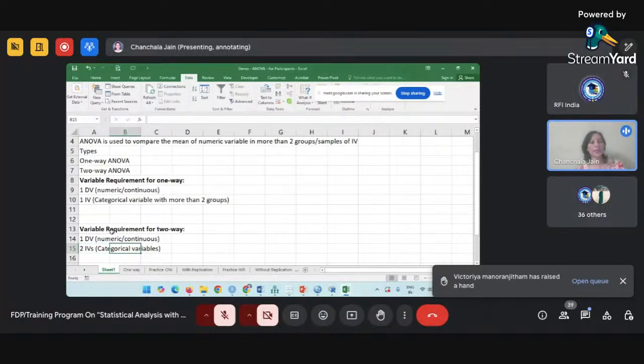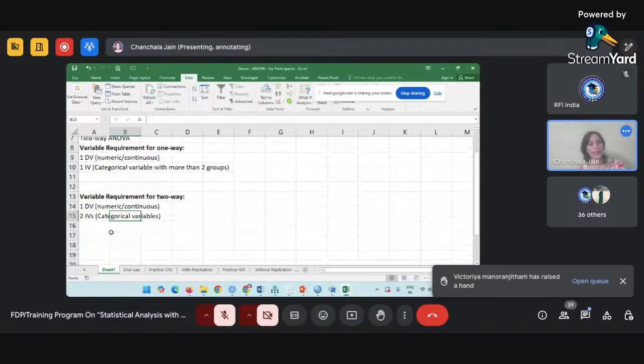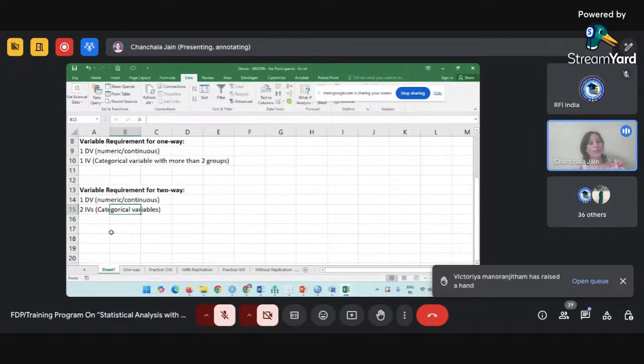Then we have seen there are two varieties inside the two-way ANOVA, that is, the with replication case and the without replication case. I told you, once you go for data collection, generally you will go for the with replication case, right? But as I've shown you in one example of an experimental study, in some experimental studies we go for the without replication case also, right?